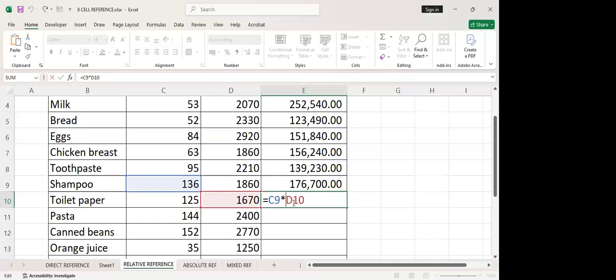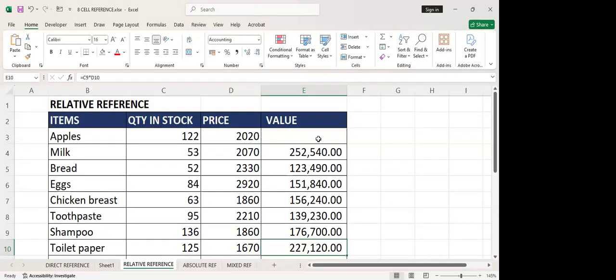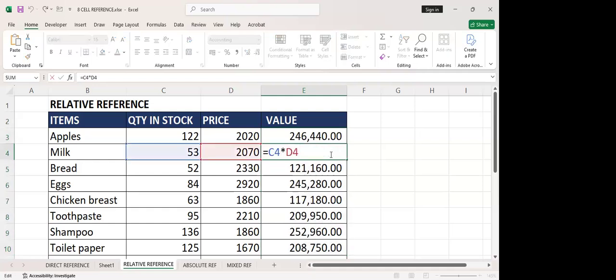Excel will continue to calculate it like this because by default, Excel will do relative reference. Excel is not going to correct you. This is where you hear that word, garbage in, garbage out. You give Excel the wrong reference, they are not aligned, Excel will give you the result. But to correct this, all I simply need to do is to go up and say equals to my C3 times D3, enter. Now I can copy this result down. Suddenly, Excel follows the right reference.